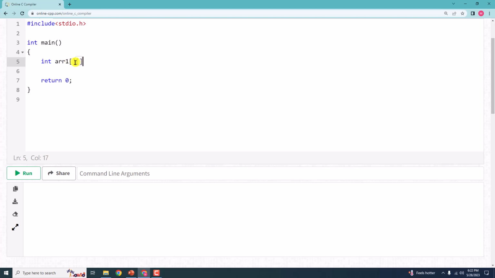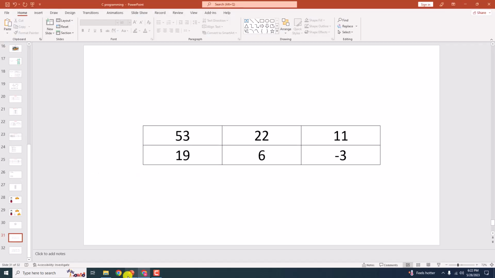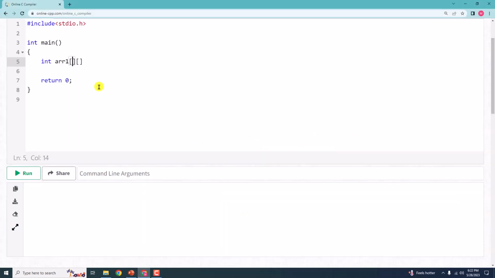Now what goes inside first, what goes inside second? Inside the first goes the number of rows in the array. If you consider this matrix, how many rows are there? Two rows, first row, second row. So we mention 2 in the first square bracket.